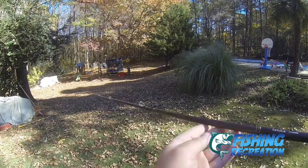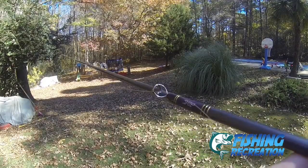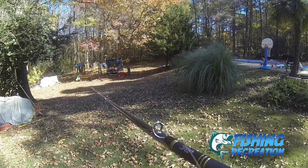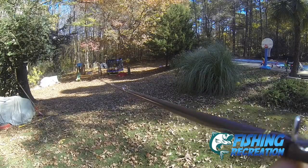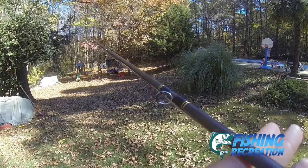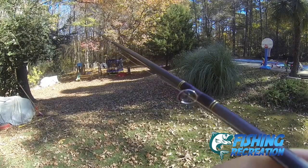Moving on to the guides that these rods feature, they feature Fuji Alkanite ring guides, and these guides are super tough, and these are guides that I've had on other rods with Daiwa, and they are extremely good with braid. Daiwa rods are the only rods that I've actually had for years and years and never had any problems. So these Fuji Alkanite guides, I promise you, they're not gonna let you down. And they're fairly small for the size of these rods.